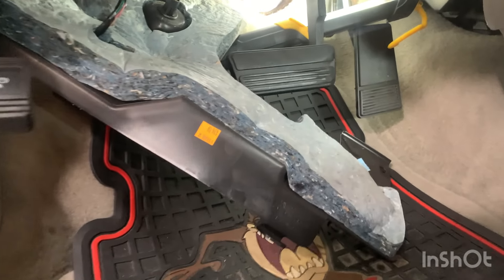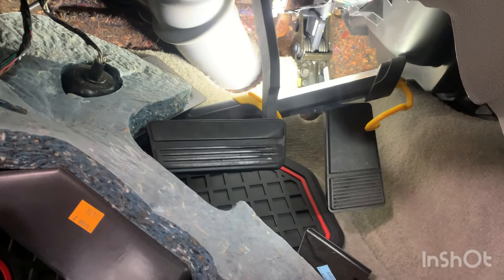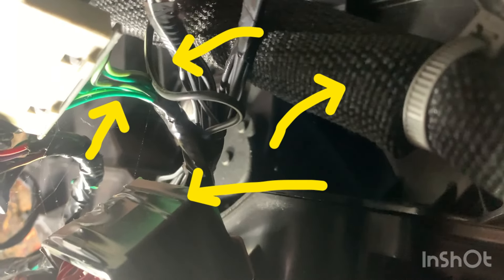With that panel lowered, you have a light connected to it and another little connection — just leave that connected. It kind of lets you get underneath and gives you a little more room to work. You have to be careful because these wires are important. With this panel off, I can actually hear it — this is it right here. When I put my finger on it I can feel it, so I know it's bad. Same as the other side — just two screws, a wiring harness, then pull it straight back.